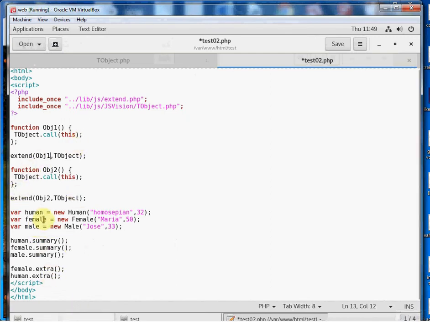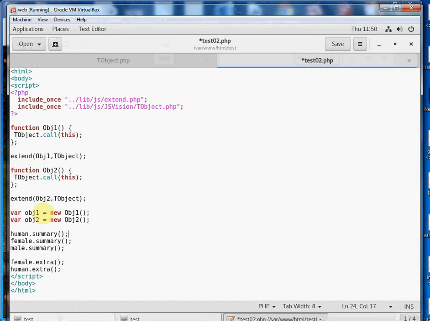So now if I create 2 variables, one variable called object1 of type object1, and another variable called object2 of type object2, let me erase all this.